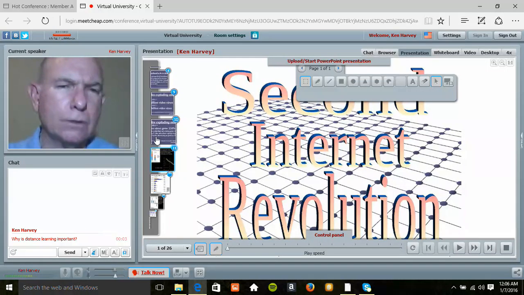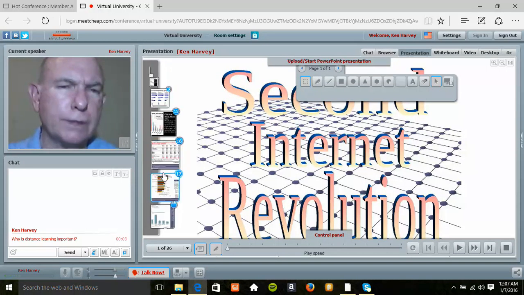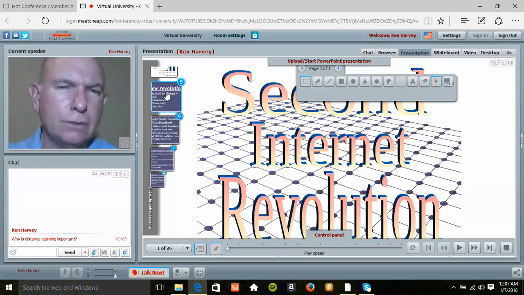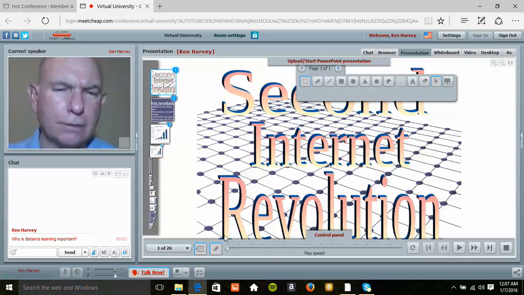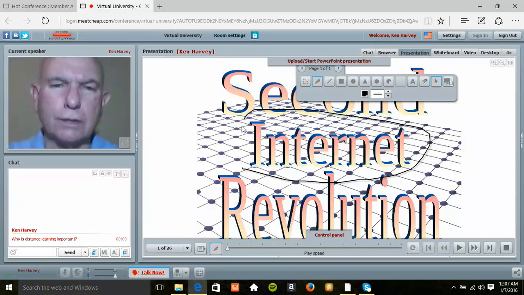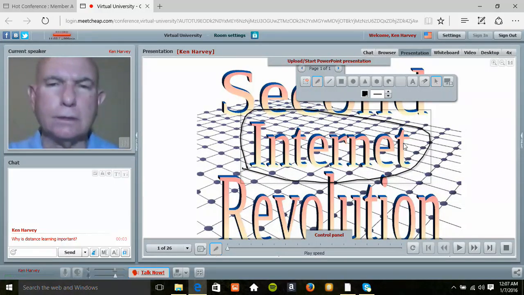This here is a way to go from one slide to another without going in sequential order. Normally I go in sequential order, so I can turn that off, and there's a little button down here, and that disappears. This drawing toolbar isn't something we usually use too much in a PowerPoint, but it's available. So you can emphasize something, like circle something, and it's just your drawing toolbar. You can do stuff with that.